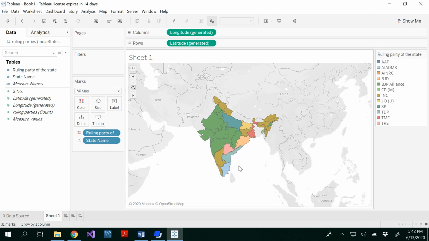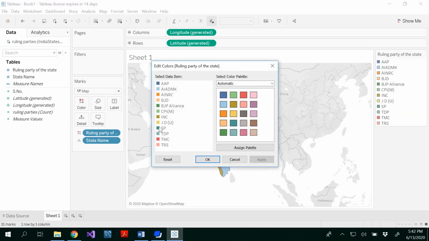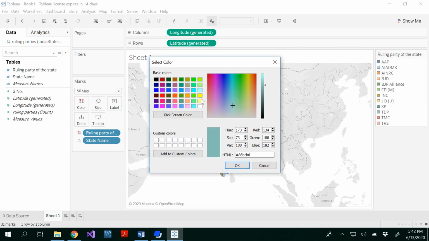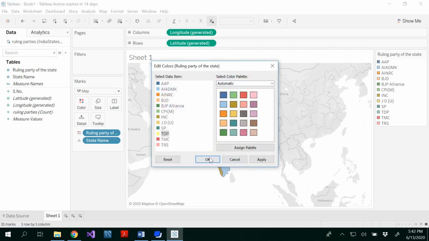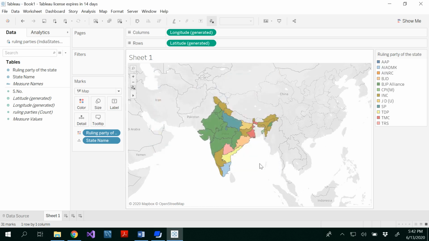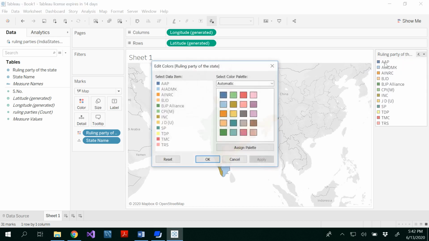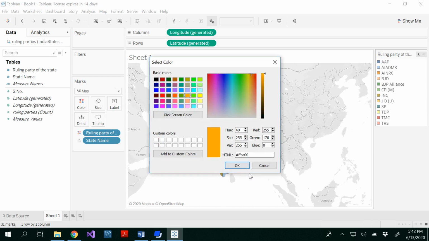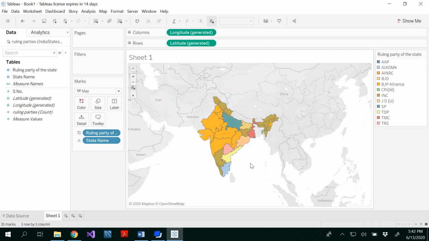But if you want to have your own colors, because in India every political party has some colors, right? So if you want to change those colors, you could select edit colors, and maybe yellow. Okay, if you don't want to change the colors, that's fine too. Edit colors. This one, I'm changing it to maybe saffron. Tableau is actually taking the right color for this state, so I don't have to change.